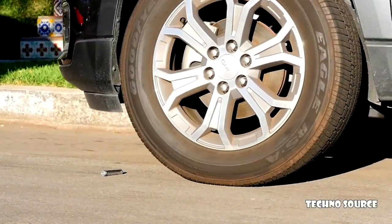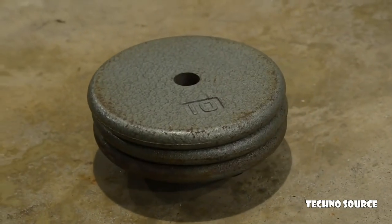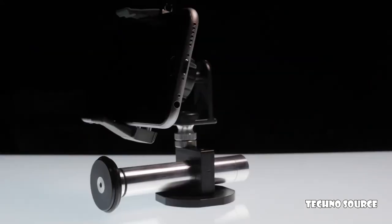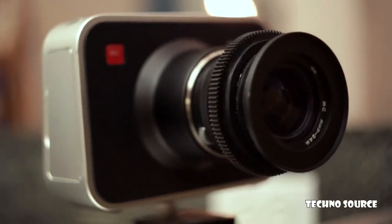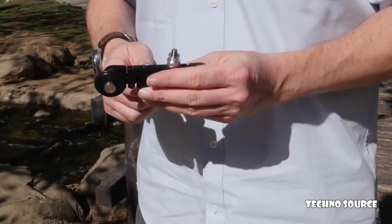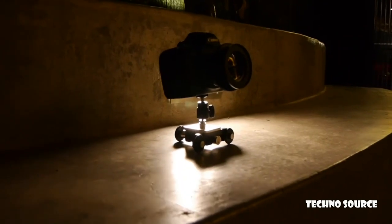The Hercules is durable. And living up to its name, the Hercules is strong, able to support pretty much any camera out there, from the smallest action cam, smartphone, DSLR, all the way up to a full-size motion picture camera. The Hercules can go from being in your pocket to being assembled, programmed, and shooting within 30 seconds. The Hercules on its own is incredibly versatile and can be used almost anywhere.